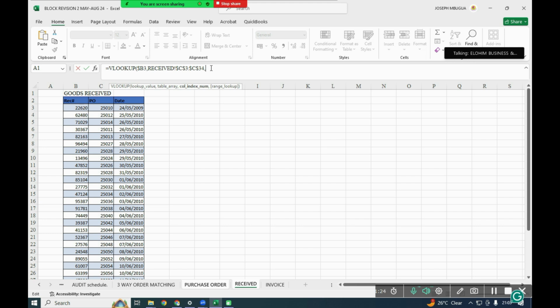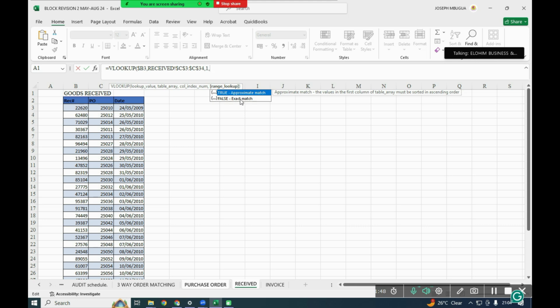The index, we are saying we are looking at it from the purchase order, column 1, where it is in column 1, and you put a comma, and it will come out to this, whether it is true or whether it is false. So approximation match, and we have the false, the exact match. So we need now to have the exact. If it is true, you normally put 1.